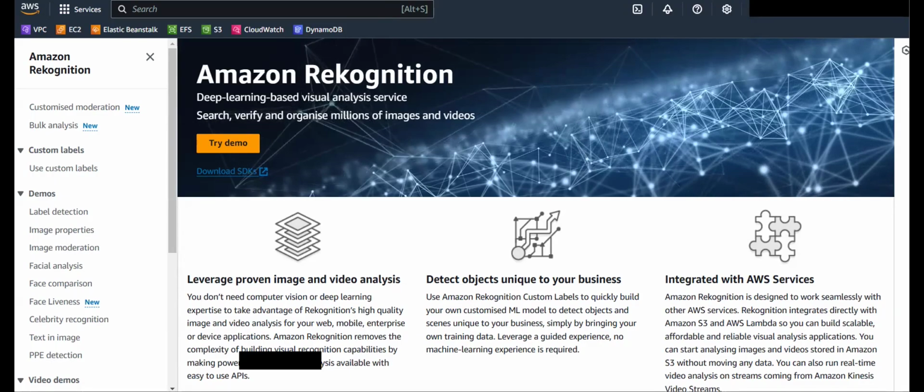Now what I am expecting is I want to create a model where if I provide a cat image to that model, then my model needs to recognize that this image belongs to a cat. If I provide a dog image, then it needs to predict that the image is related to a dog. I want to create such a model, but I don't know how. In that case, for image recognition, we have the Amazon Rekognition service available. We just need to provide some images to these custom labels, and then we can create our model easily.